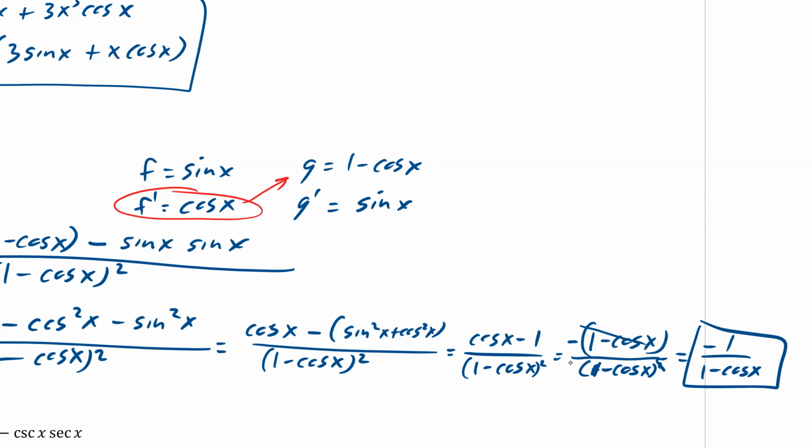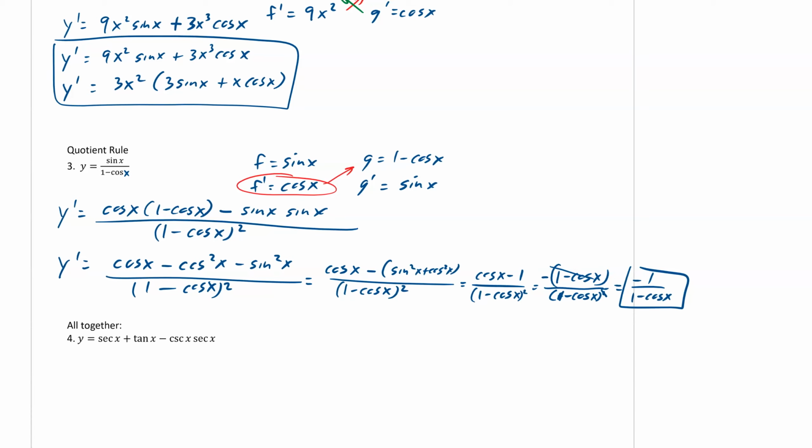So on some of these, you will still need to use your trig identities. And so we could keep going and do 1 plus cosine x top and bottom, and then change that into a sine squared on the bottom, and then switch it over. But I think we'll stop there. There's more that we could do to it.